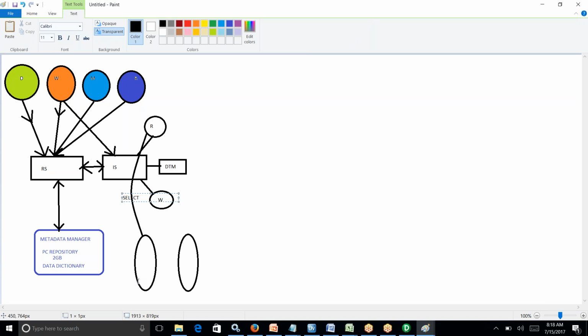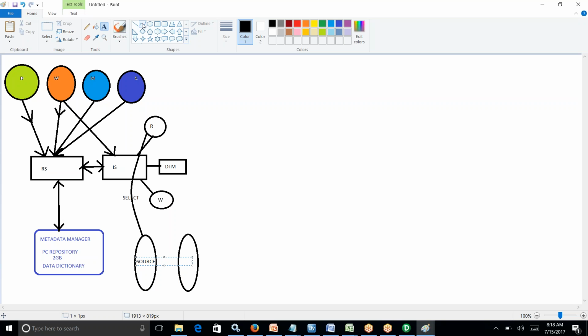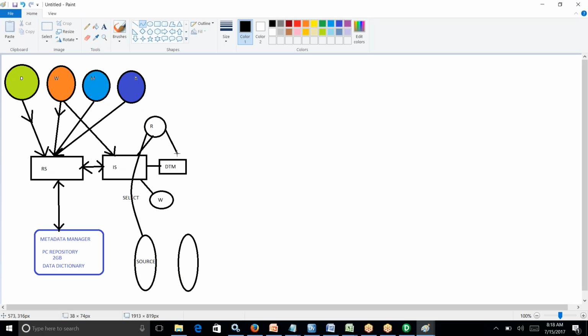Once the data is read, the readers send the data to the DTM process. The DTM process receives the data, controls all the transformations, and then transfers the data to writers.